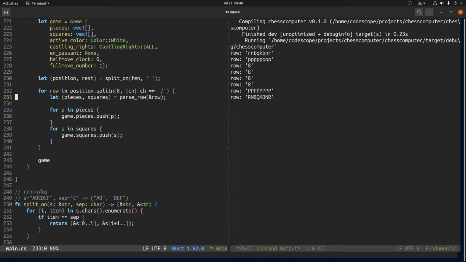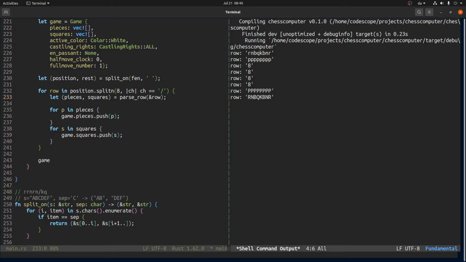Now, a problem we kind of immediately run into is that we will loop over the rows in the wrong order. So if you recall, we have kind of set it up so that this square is the 0th square, and this is the first and second and so on.